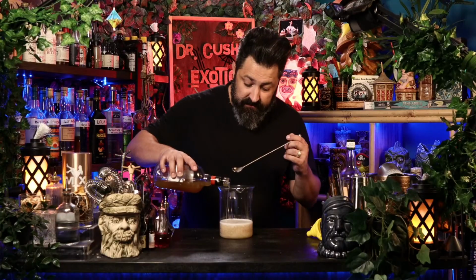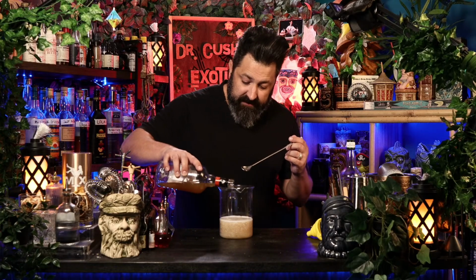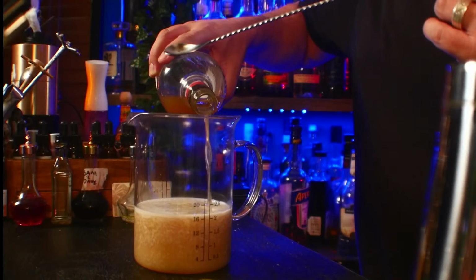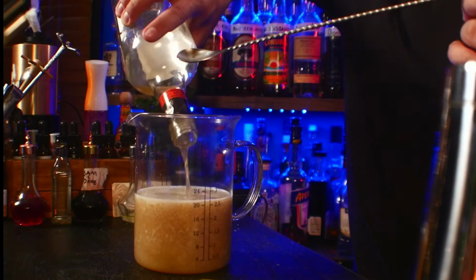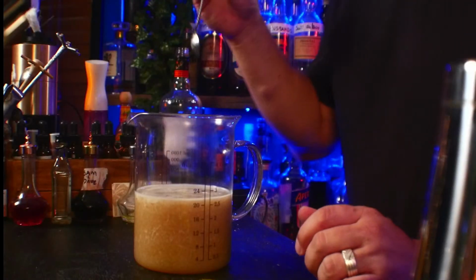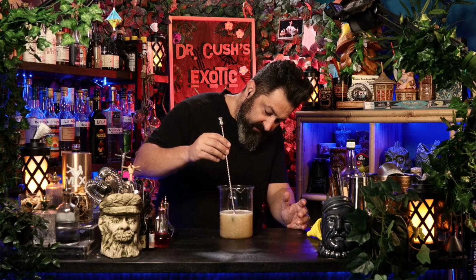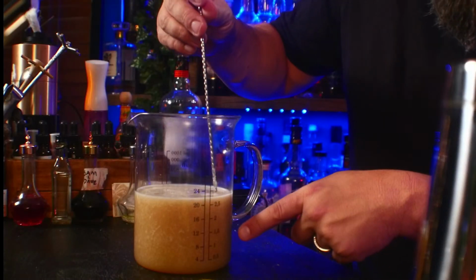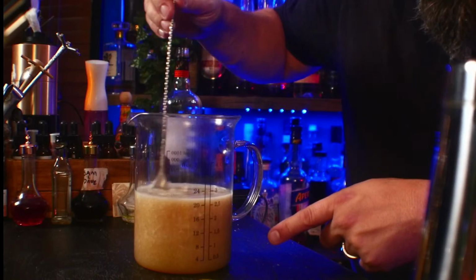I do want to say out loud, I've never done this before, so I don't know how well this is going to work, but I think there's a theory going on. We'll get that going. There we go. Now the idea here is to not disturb the curdles a ton, but to move this about so that it touches everything, so that all of these little curds and curdles in here have touched all of the lemon and the lime juice that we have in.